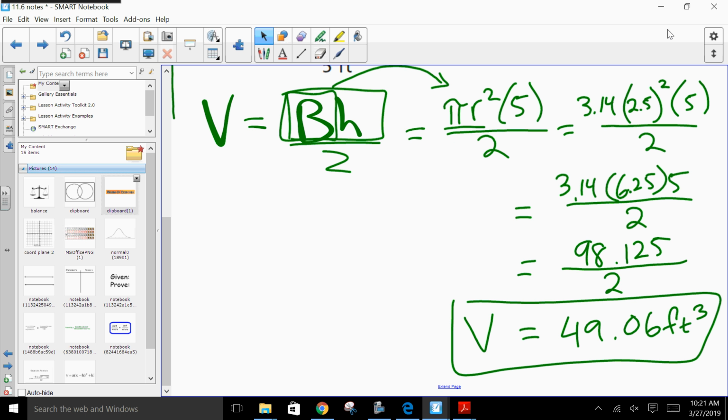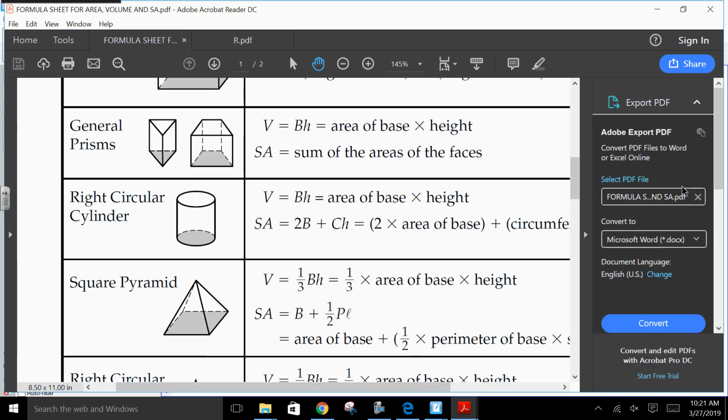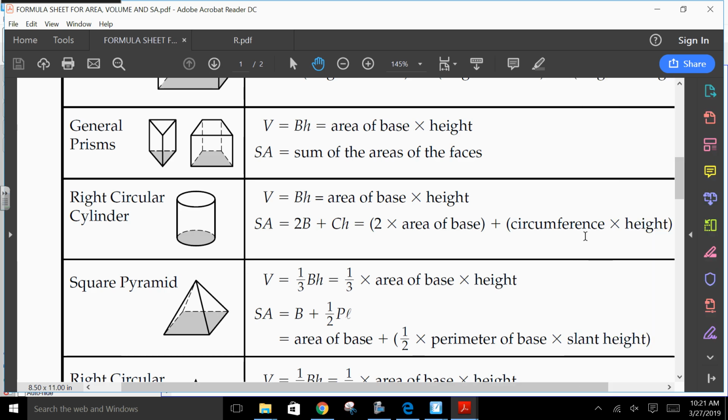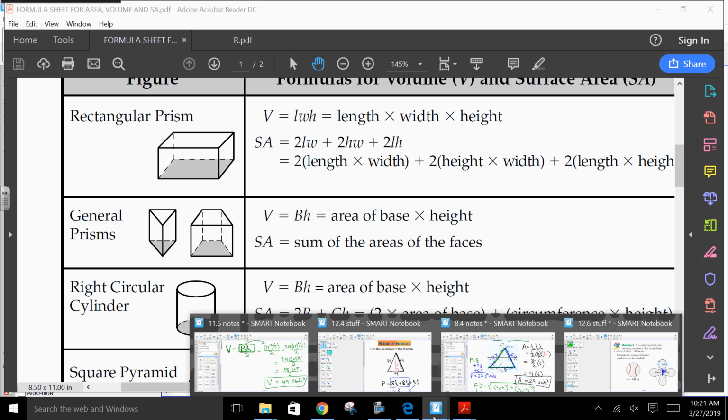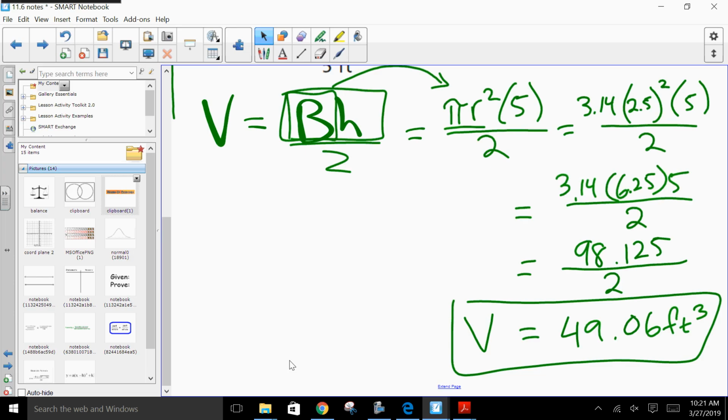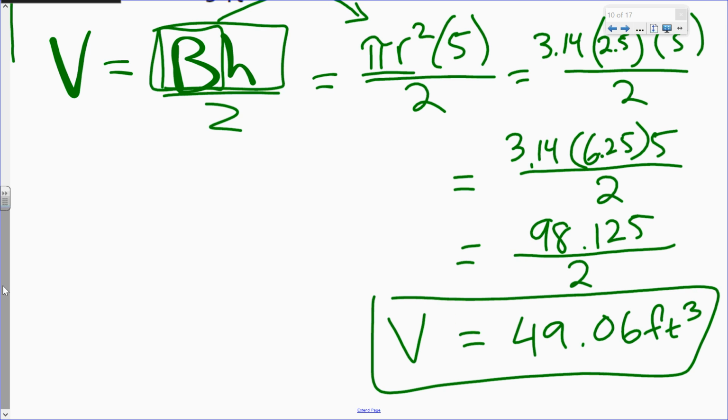Let's see. The general prism formula is right here. Remember, we crossed this one out. You should have this crossed out on your reference sheet. The general prism's volume is, look at the same thing, area of the base times the height. Same thing as the cylinder. So let me use that formula. The cube, which is a very special kind of prism, is going to be area of the base times the height. So volume equals, I'm going to put it in blue now, area of the base times the height.